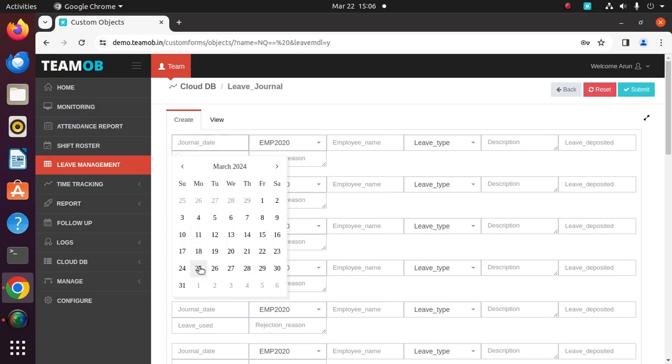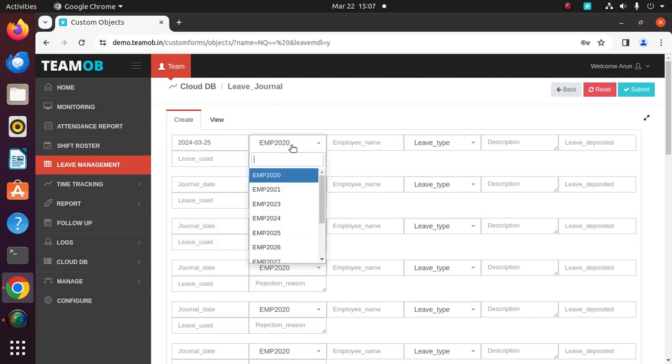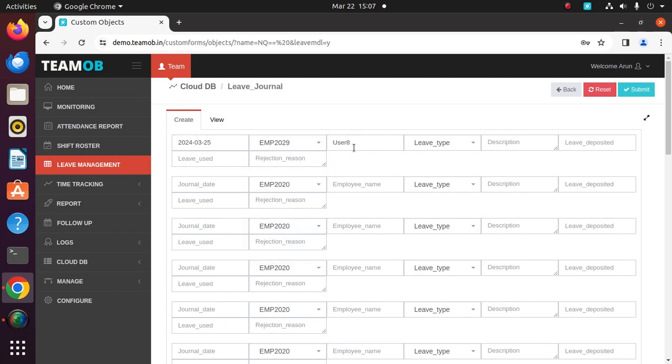Select Journal date. Select the employee ID, and it will automatically fill the employee name. Select Leave type. Write any description as per your requirement.